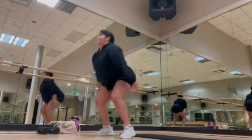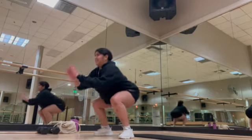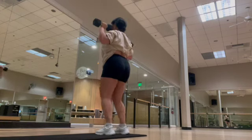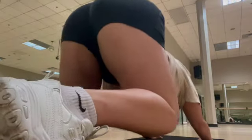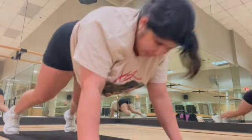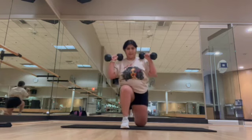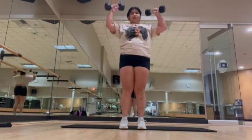I did four sets of 10 for each exercise. We started off strong with some jump squats just to wake up the legs, and then we went straight into an overhead press — I used 10 pounds for this. You can go up or down in weight depending on how you feel that day. Our next exercise focuses on core: these are called chameleons. You start in a plank position and then sit back on your heels, holding in your stomach. After that, we did some up-downs. This workout absolutely destroys my legs — it's so hard for me, but it works, so we add them in.